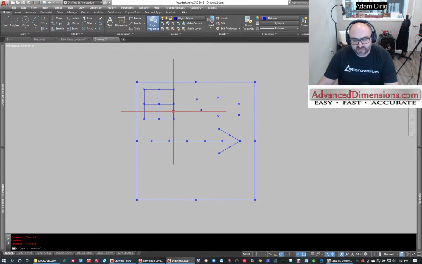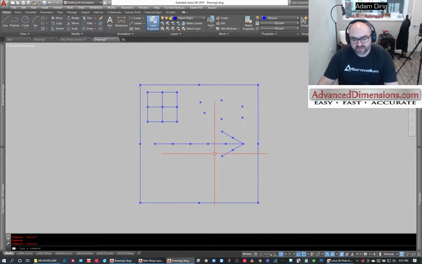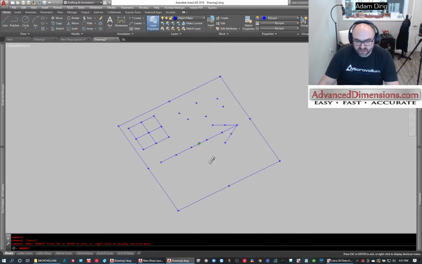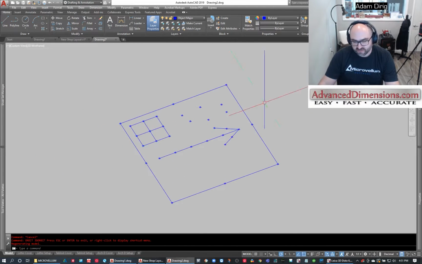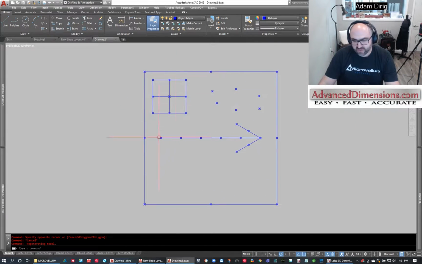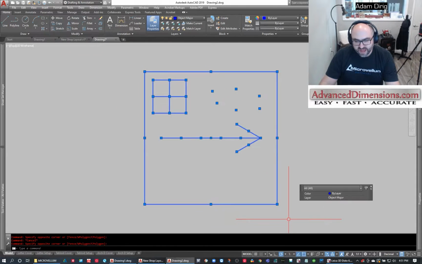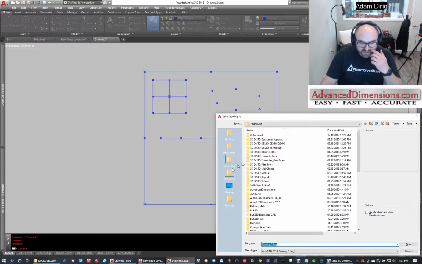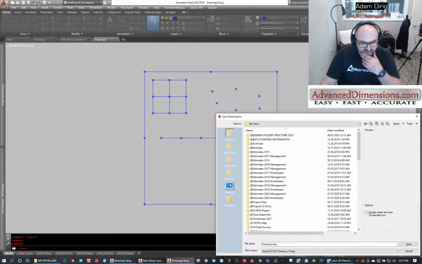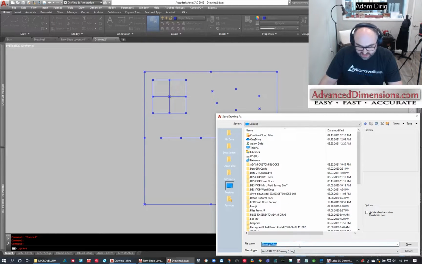You know, we got everything spaced out, really good numbers. The key to this is everything needs to be flat. So when I orbit this, look, there's no 3D projections. There's none of that stuff. It's just a flat plane on the 0, 0 plane on a top-down view in our world UCS. And we would make sure that all of this is just lines and points. That's key. So I'm going to save this, and I'm going to just give it a name. I'll just throw it on my desktop as projection test.